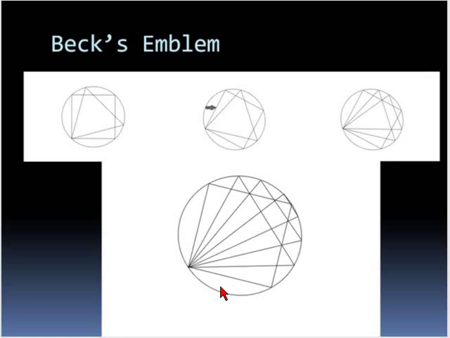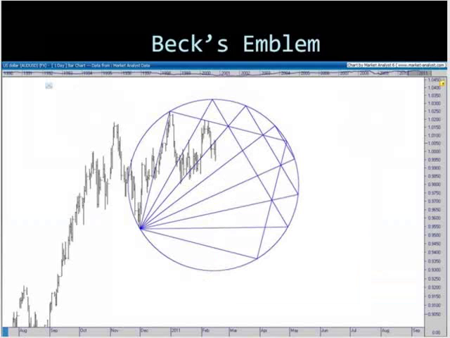Here's how Beck's emblem looks on a chart — the Australian dollar, pulled just today. This would be a trend continuation Gartley. Here's the XA move from a low up to the high — the left side of the square — and now we're looking for a simple ABC correction. It looks like wave A and B are in, and hopefully if it comes down to end of wave C and the tip of the quad lands right beside one of these angles, that's the angle we're looking for. This is a newer and improved version of the Gartley pattern, found in the appendix of my Gartley Trading Method book.